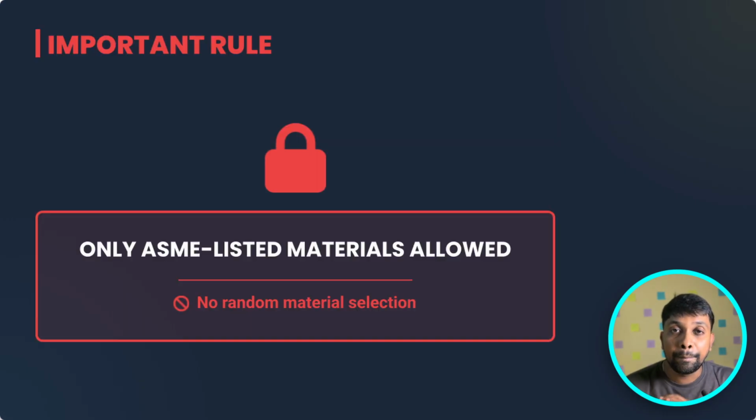It is an important rule that you have to use ASME certified materials, that means ASME listed materials. If you take a random material and do the design for ASME, it is not allowed, it is directly rejected by ASME engineers, I mean the AI or any authorized inspector. If I choose any random Chinese material or any other material, you get it from a local shop and manufacture a pressure vessel using that material, and while it goes to the ASME authorized engineer approval, they will reject the material, they won't consider it as a pressure vessel.